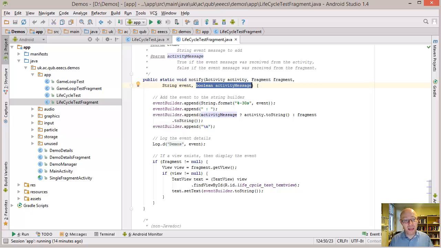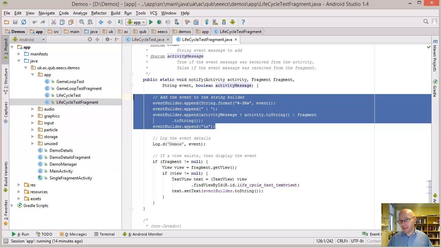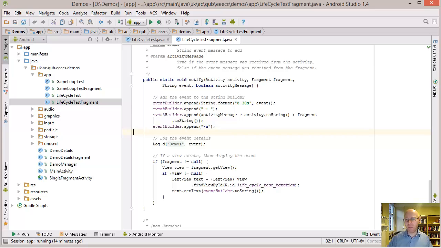What do we do within this? We have a little bit of string building. We're avoiding string concatenation because it's slightly inefficient. So we'll use our StringBuilder to format this out. We'll build up what was the class, what was the message that happened, and so on. And we're adding that into our log of activity. So we have one string that records all of these things that happened. And we're also logging it out to the logcat, just for interest.